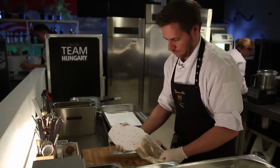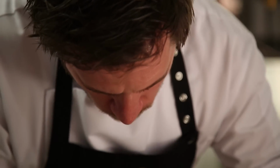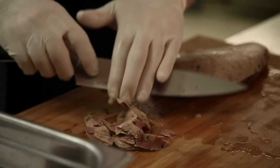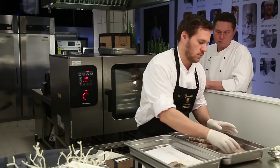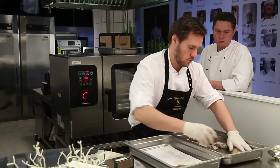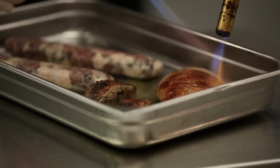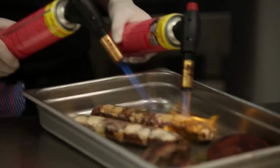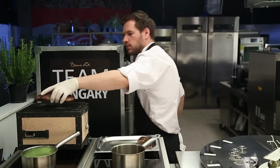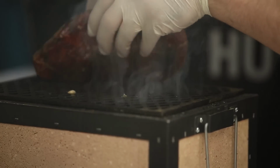Open up the carefully wrapped venison haunch cooked for 60 minutes in a water bath and adjust its form with a sharp knife. Put this beside the temperature monitored sirloin rolls and the stuffed haunch forms unwrapped from their vacuum bags. We sear all of them together with a hand torch so that their surfaces are evenly browned. After this, place the venison block on a charcoal grill. Grease the surface with a little oil and brown all sides on the grill.